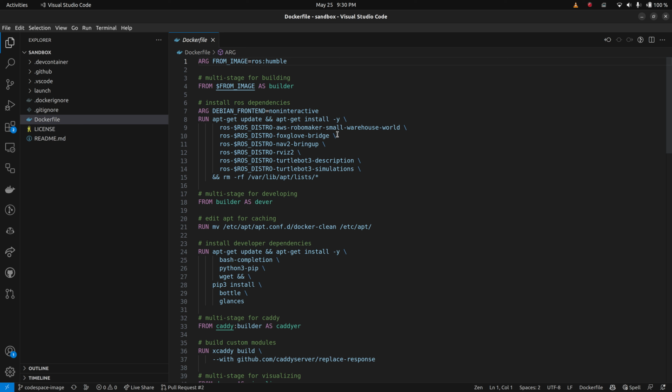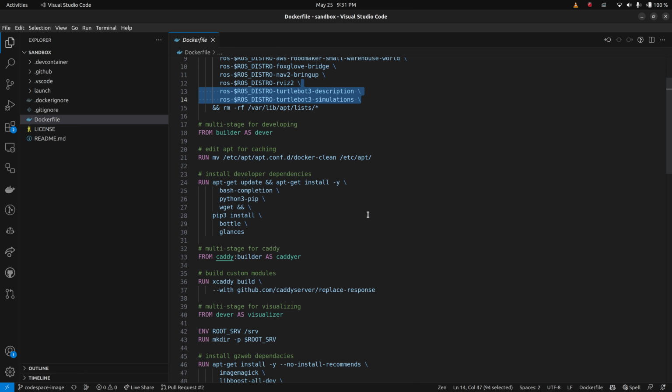We're using Foxglove Bridge to bridge to the Foxglove front end. We're using nav2 bringup to install all of nav2, including the Turtlebot launch files. RViz is probably optional. I don't know why I still had that. And for Humble, I had to manually install these two Turtlebot packages because they're not explicitly linked in the dependency tree.